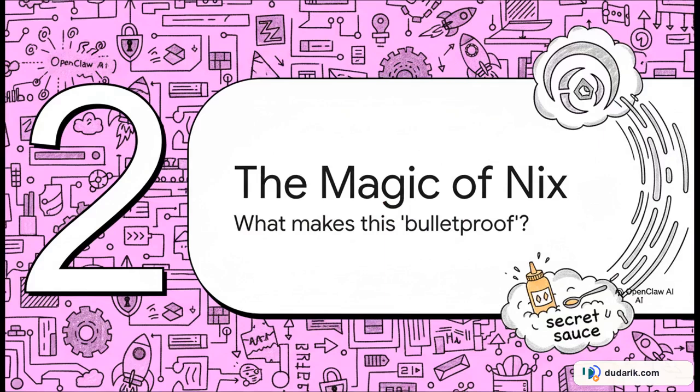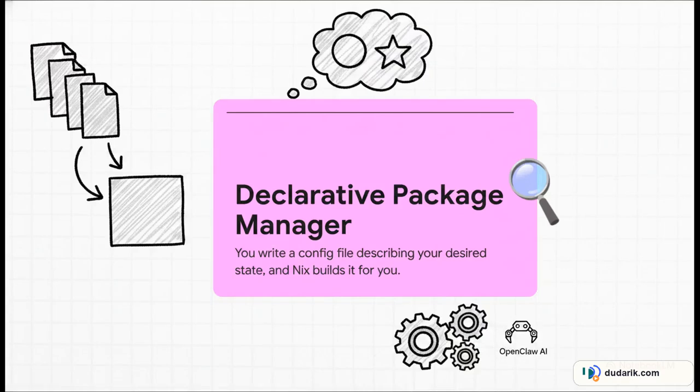Well, the secret sauce, the real magic behind nix-openclaw, is this amazing technology called Nix. See, Nix isn't your average installer. It's a declarative package manager. The best way to think about it is like this. Instead of giving a chef a list of recipe instructions, you just show them a photo of the finished cake. You describe the end result you want, and you let Nix figure out the perfect way to build it for you, exactly the same way every single time.